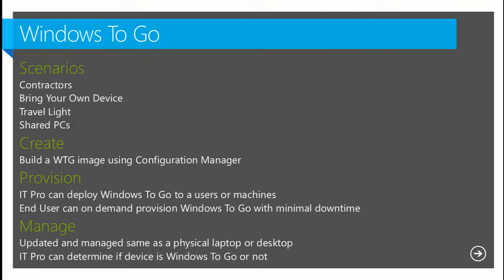Then when the user plugs that in and boots off of it for the first time on CorpNet, it'll run the task sequence from all of the content that's already there, pre-staged locally on the Windows to Go drive. All of the time that's used to download the majority of that content is spent while they can still be productive. They can continue using their PC to do other things while the content is coming down and being pre-staged onto that media, and that minimizes the downtime so that they don't have to be downloading content while they're provisioning the device.